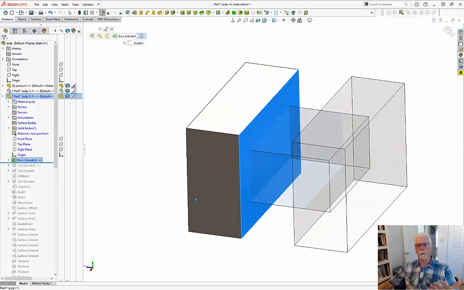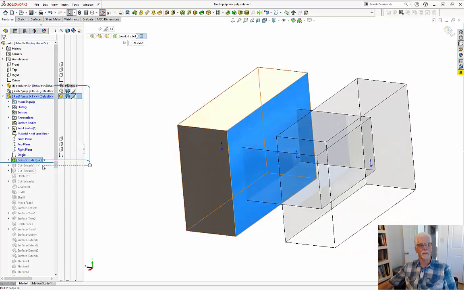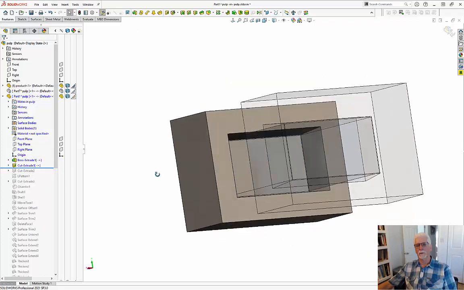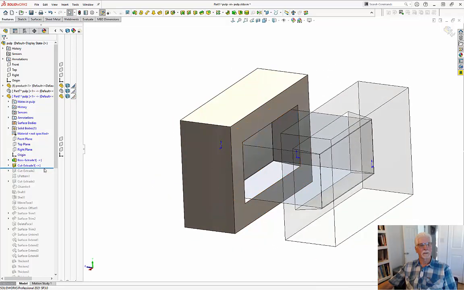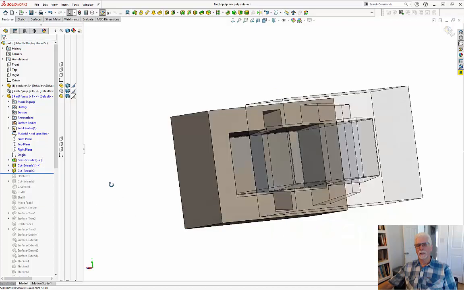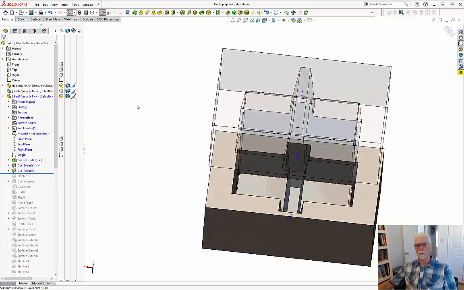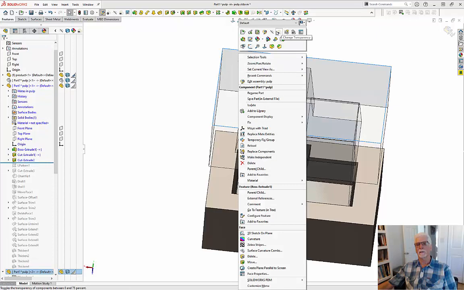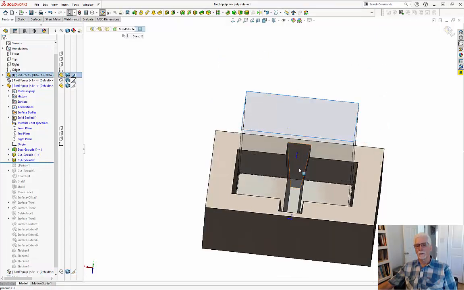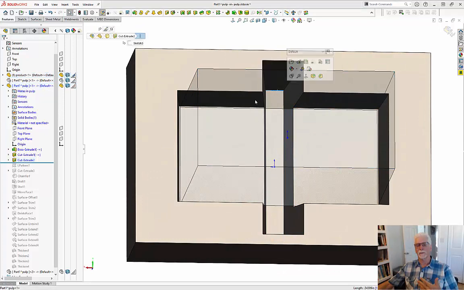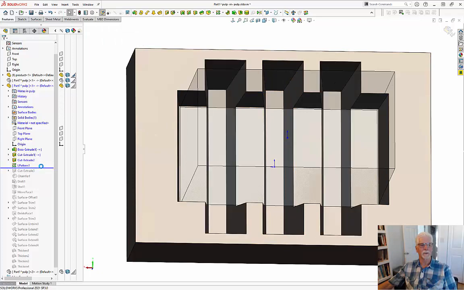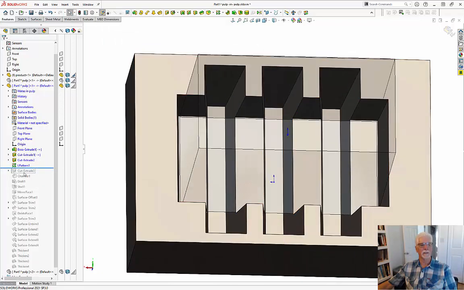We call these end caps because it goes around the end. So first I made the basic shape, then I cut out for the actual part with just a little bit of clearance, and then I did these cutouts for a rib. So if we look at this, let me hide this guy so it doesn't get in the way. So I cut out one rib, and there's lots of different things, like this has to be a certain width at the bottom and the draft angle and everything. And then we did a pattern of those ribs. So there's a pattern in that direction. And then I did a rib in the other direction.